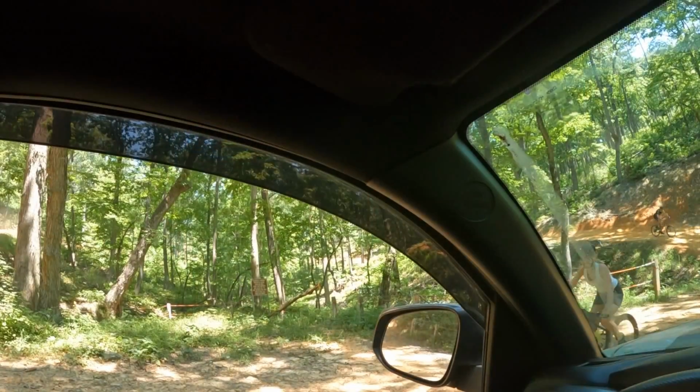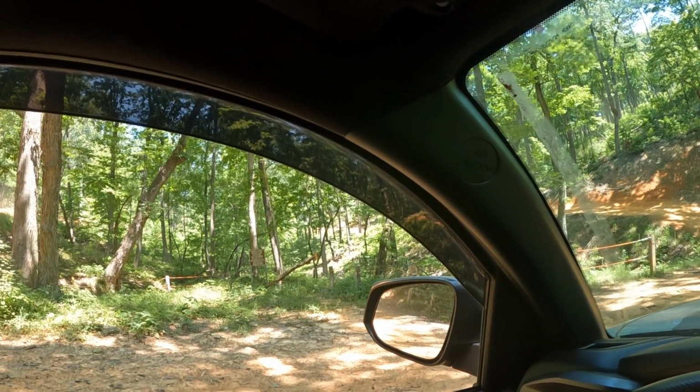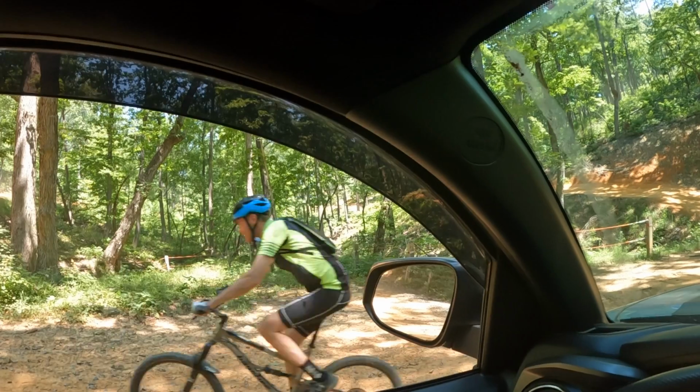That's what you need to see to understand how tame this trail is. That'll do it right there. We got Subarus, look like stock, making it through this trail, no real problems. Even mountain bikers making it through here, no issue. It's basically a dirt road with a couple optional obstacles.